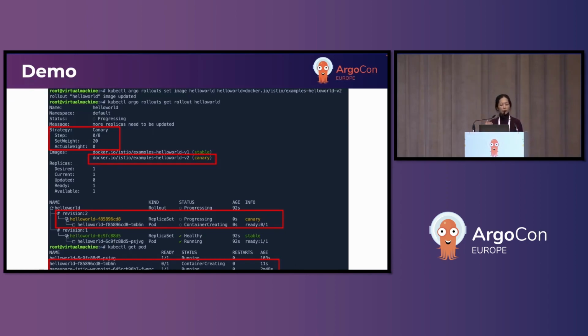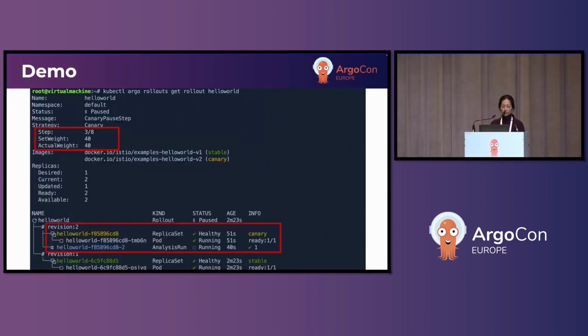So the first time when I come in, I would see the step is on 0, and we're just starting to look at the canary, get it deployed. The containers are being created. By the way, if you look here right now, you can see my hello world pods are without any of the sidecars, right? That's what 1/1 0/1 means. So my hello world version 2 is trying to come up with the new image.